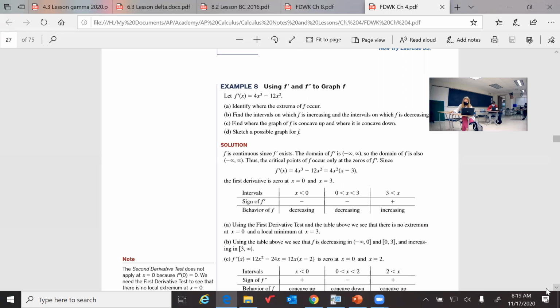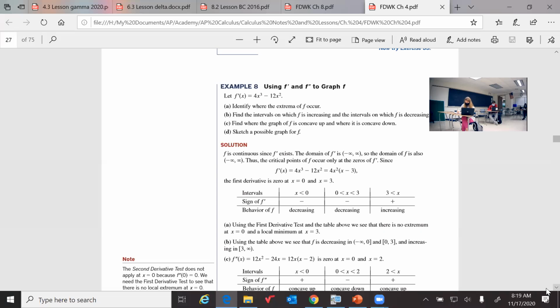That's a different graph than 4x times x plus a negative 3. So you have a double 0 here, and a 3. So you have 3 real zeros, counting the double roots. So what's happening? Because you have a double 0 here, there's no sign change. Now they have this table different than our H chart. But I think that's what you want to do. It's the same idea. Then what? We're saying using the table above, we see that the parent graph is decreasing from negative infinity to 3, and then increases when the first derivative is positive.